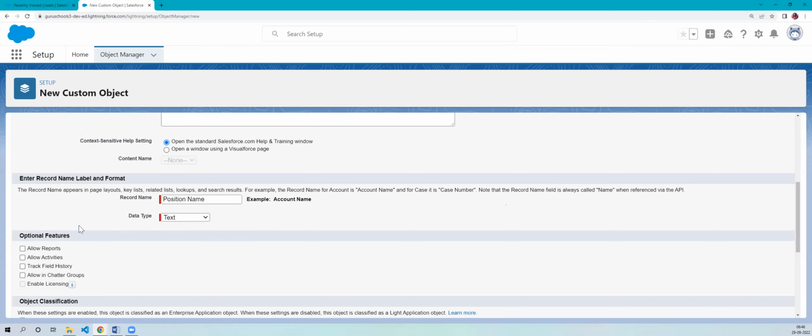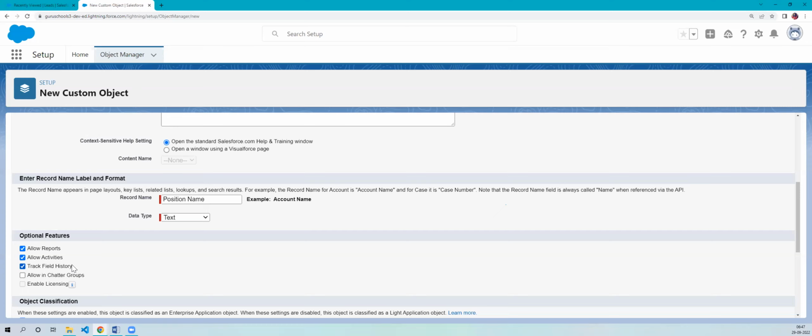Okay, in the optional features, I'm selecting allow reports, allow activities, and track field history. Do you guys remember in the first session, the introduction to Salesforce, I told you that in Salesforce we can track the history of editing of a record?